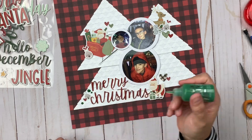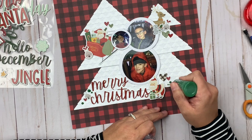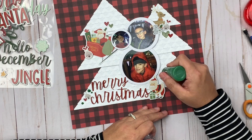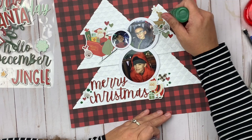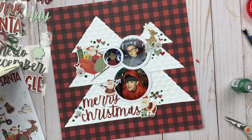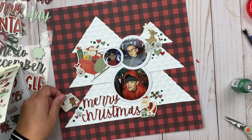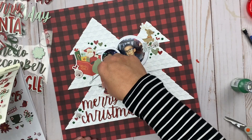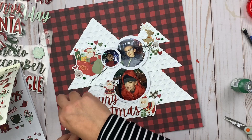At this point I'm still feeling like I want a little more on the layout — it's still a little bare. But it's tricky with this kind of patterned paper base since you're limited so things don't get too busy. I'm going to add one more Santa sticker, tucking it in right above the title, cutting it short enough to fit without overlapping anything. Then I'll use the same process to create a cluster there with Nouveau Drops and hearts, which helps complete things.